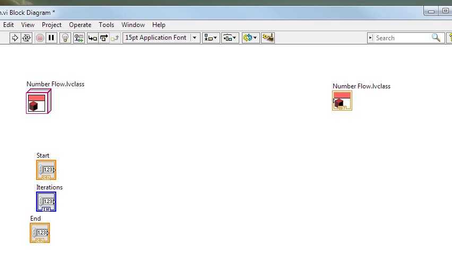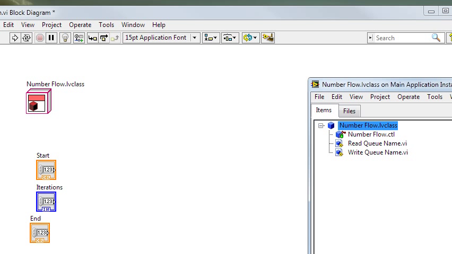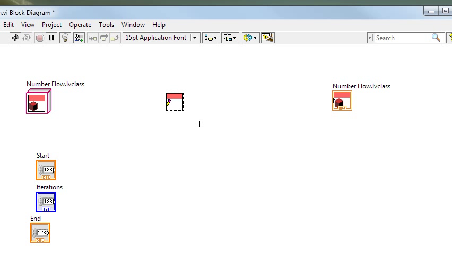When making this queue, I actually want to find a good way of creating a name.